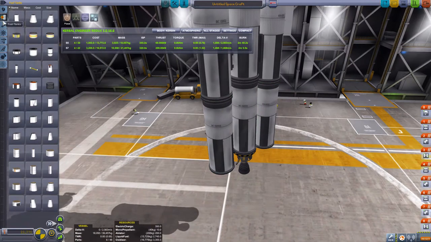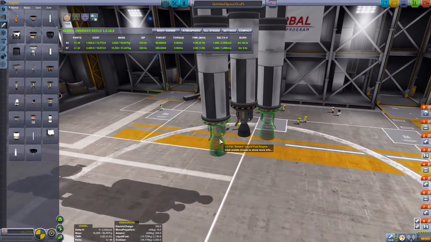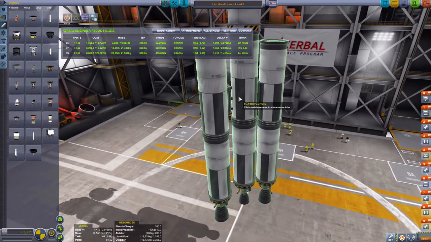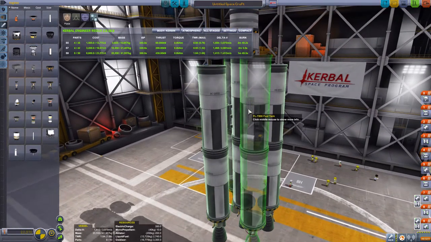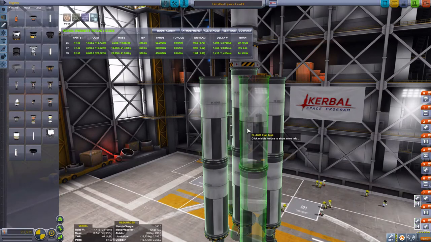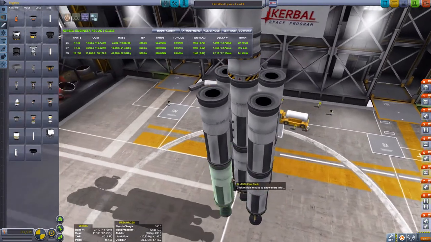And now the rocket you're going to use is the LVT-30 engine. You don't want thrust vectoring because that will interfere with the center one trying to control the rocket. Now, a little trick: hold Alt and click on a part, and you'll copy that part and any parts that are attached to it.